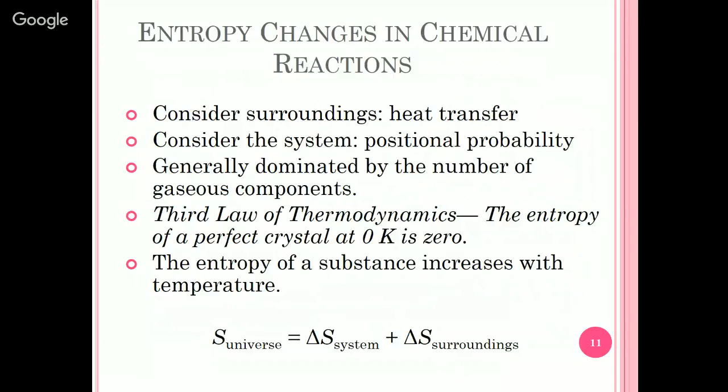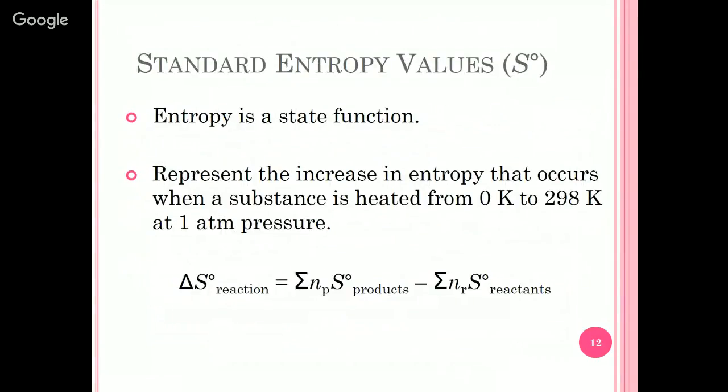Those energies of formation are 0 for elements, anything in its elemental state. But oxygen will have entropy associated with it. It will not have enthalpy or Gibbs free energy. Those would both be 0, but everything has entropy associated with it. Everything has some amount of rotational, vibrational, and translational motion. So entropy is a state function.